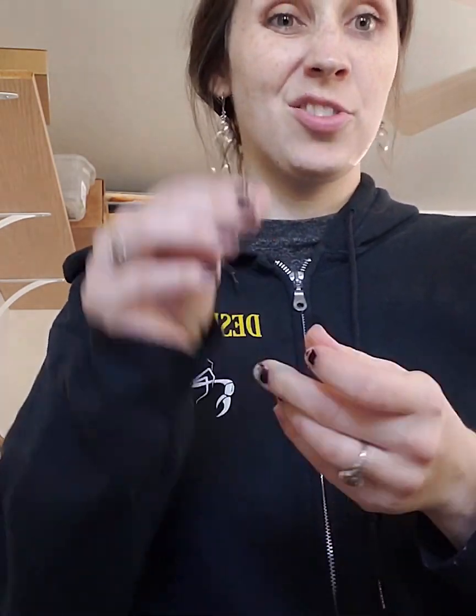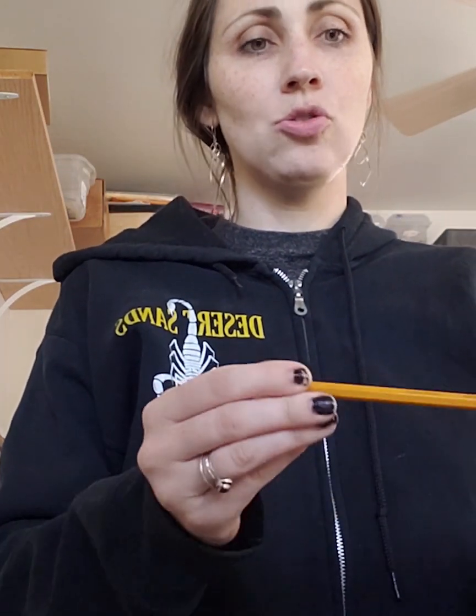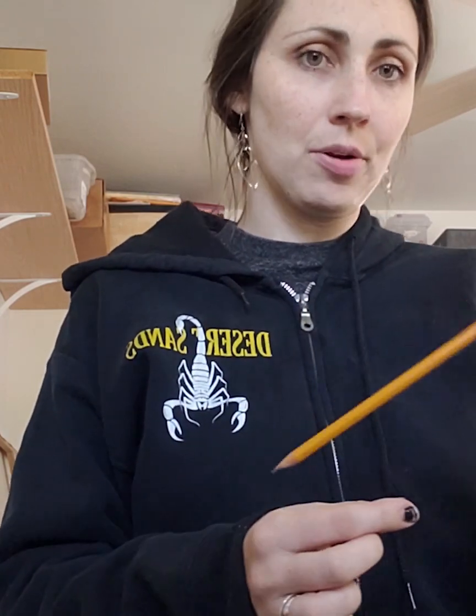All right, so now it's time to put holes in the paper. You need to find something sharp and pointy. It could be the point of a push pin. These are actually going to be really good. It could be the point of a pencil, the point of a pen, anything that's pointy that can make a small hole in something. So I'm going to use this push pin. Again, anything that you have, just go ahead and use. You just want to be careful with the pencil. Your goal is to only get the point of the pencil through the paper and not the entire pencil.